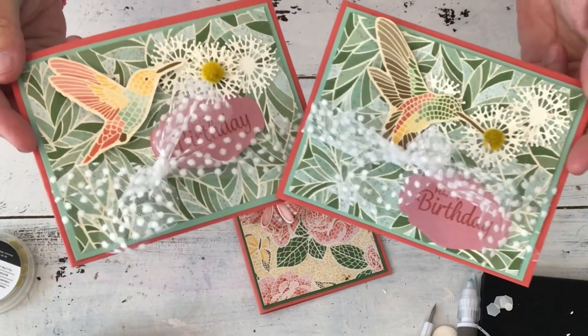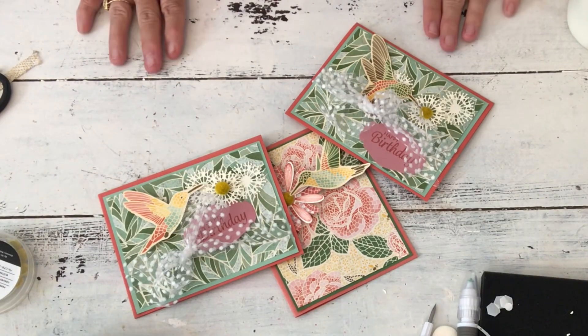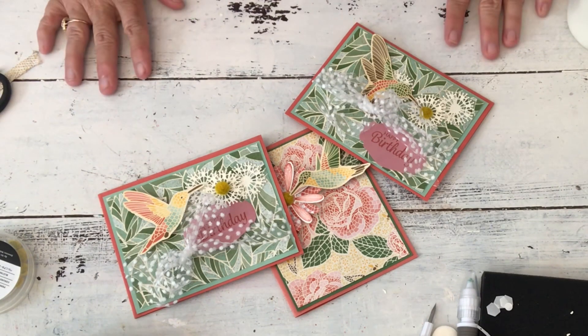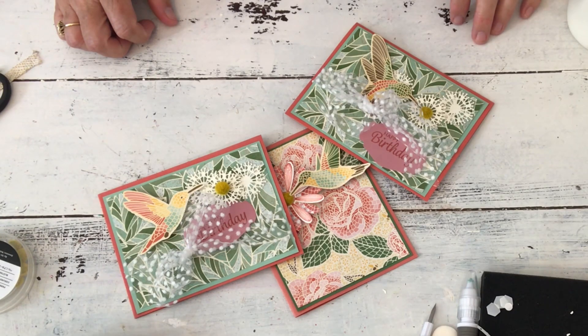Everybody have a great week! Remember right now, for every $50 you spend with Stampin' Up, they're going to give you a $5 bonus buck to use in August. I have some specials too, so go over to my website StampinOnline.com. If you'd like to be part of my team, there are some super great specials, and as soon as you join you also get to take part in what I'm doing with my team — free stuff available right now too. Everybody have a great day, bye!